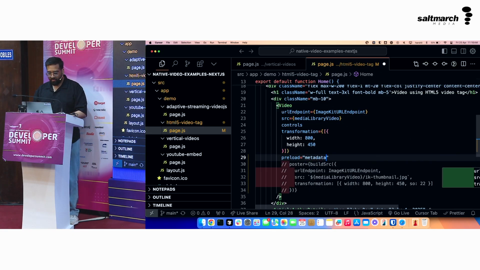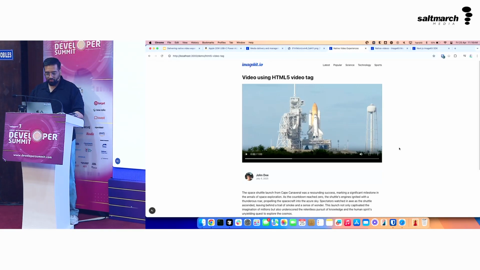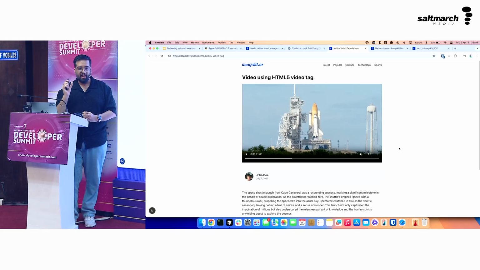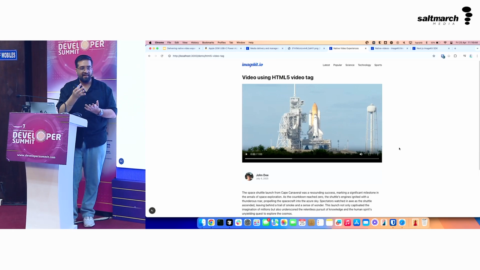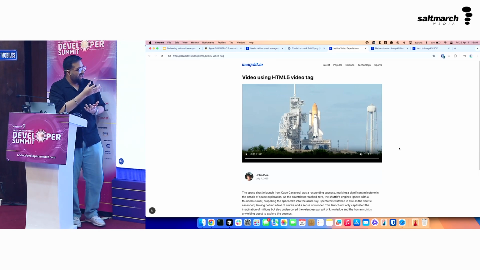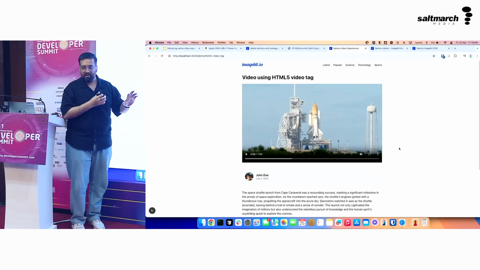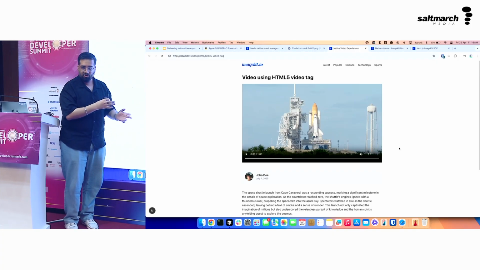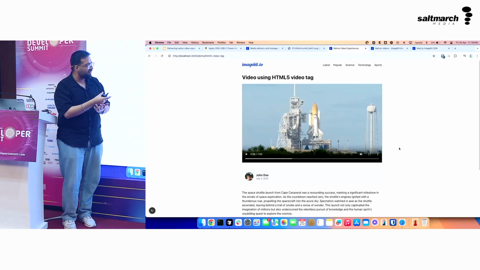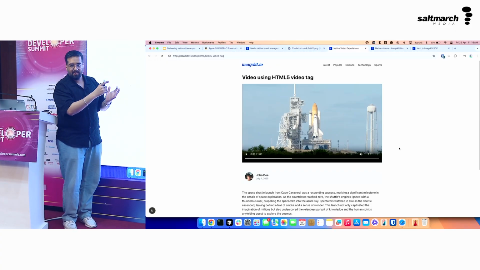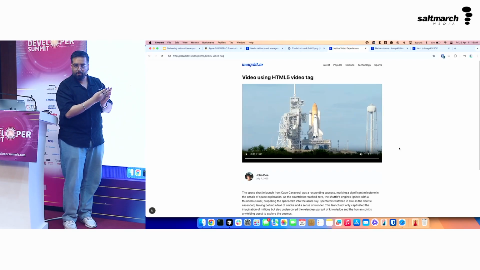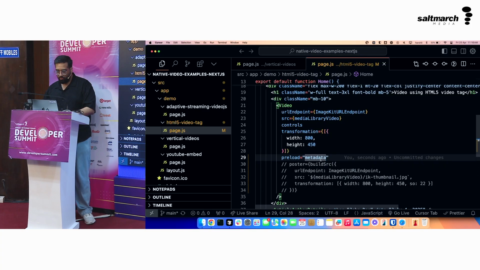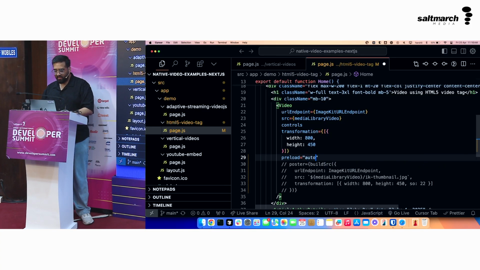We have another option called preload metadata. In this case, in MP4 videos, we have something called MOOV. It's called a moov atom, right? That is basically more like a header for an MP4 video, which has information about the thumbnail that will be displayed before the video starts loading. It has certain information about the range of the video, basically the start and the end time of the video, and different properties that the player needs to load that video in the proper container, right? So we could use that, which basically holds the value metadata, or you can use something like preload auto.